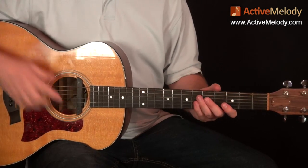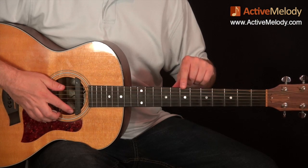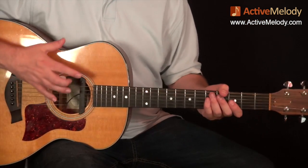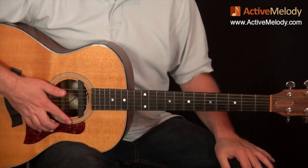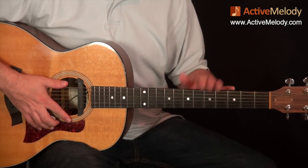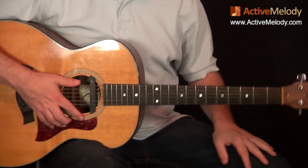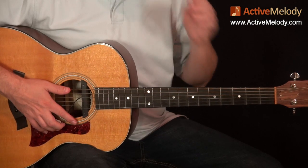Alright, so I had to switch guitars because this one has the fret markers, and the little Alvarez parlor guitar that I played in the intro does not. This is my crappy Taylor that you'll hear me refer to from time to time. Do not like this guitar. I intentionally don't show the name in the headstock. I just don't want to give them a plug.